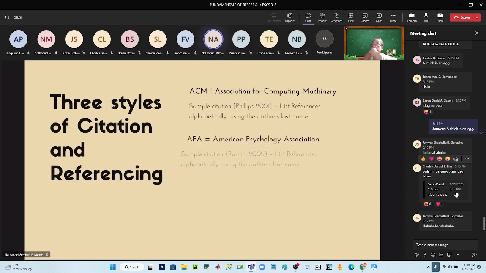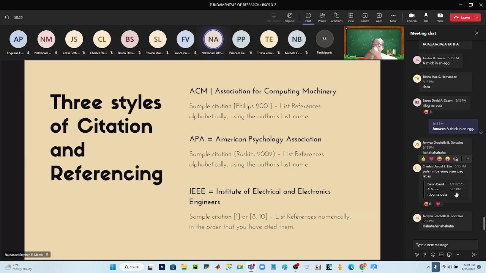Ayan. So makikita po natin dito, maliban dun sa binanggit natin kanina na citation and referencing, may iba't ibang pang klase. Merong Association for Computing Machinery or ACM format. Merong APA, which is yung pinaka ginagamit. Meron ding IEEE, Institute of Electrical and Electronics Engineers format. Katulad din po siya halos nung nasa Vancouver numbering system. Tapos dito naman sa atin, sa PUP, ang gamit natin APA. Actually, yun po yung mostly used talaga. And then, next slide please.